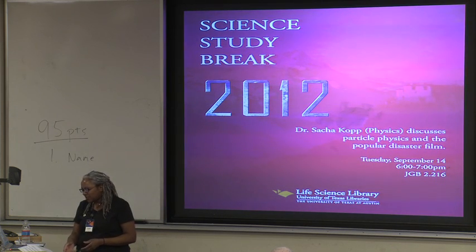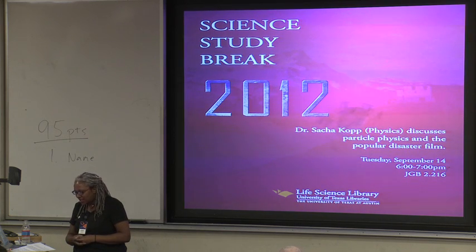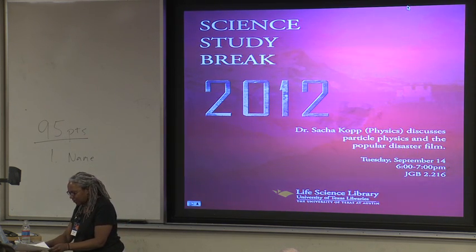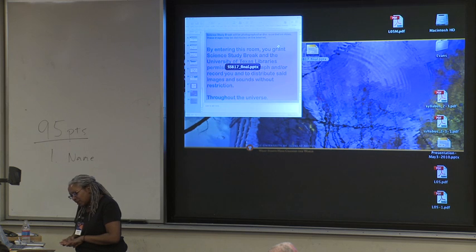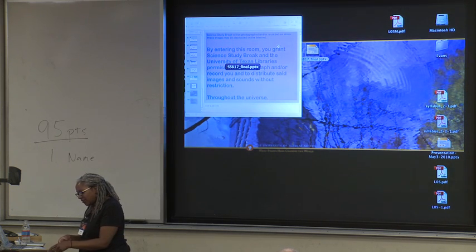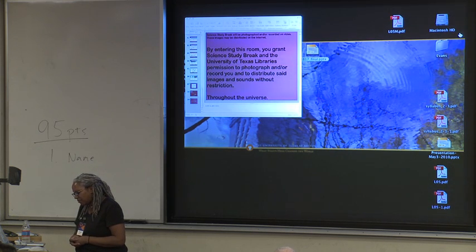Dr. Kopp got his bachelor's, master's, and PhD at the University of Chicago, and he came to UT in 2000. He is the new Associate Dean of Curriculum and Programs and has been active in science education for almost as long as he's been active in elementary particle physics. As a doctoral student, he helped develop a pilot program to retrain science teachers in the Chicago public schools. As an assistant professor at Syracuse University, he started a program, which he's continued here at UT, to recruit undergraduate teaching assistants to assist in large lecture courses. He's served as Associate Chair for Undergraduate Affairs in the Physics Department, and he's collaborated with several faculty in the College of Natural Sciences to develop a new Center for Inquiry in Math and Science, which is devoted to promoting and supporting the use of inquiry-based methods in science and math education.